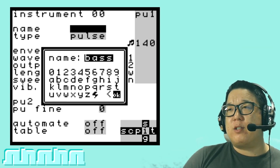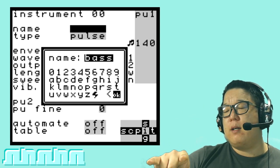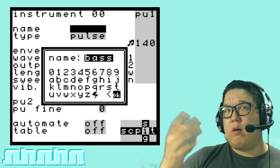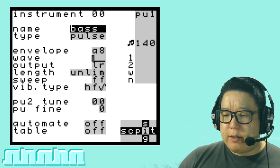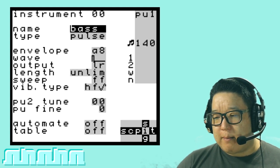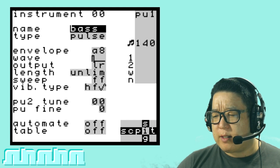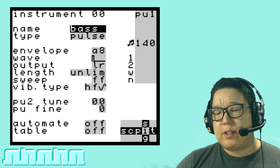Once we're done naming our instrument, we press OK. So we only have 5 character spaces to name an instrument, so name them well. Press play to hear your phrase in the background, or if you wish, hold select and press start to hear your entire song in the background while you're editing the sound of the instrument. This is handy as you can hear what you're changing in real time.